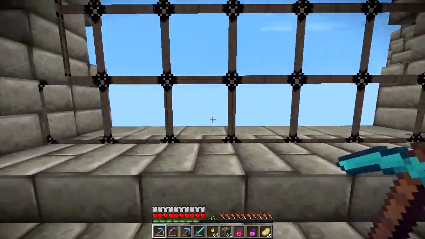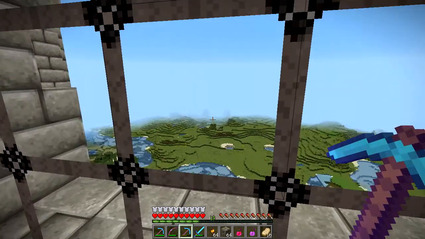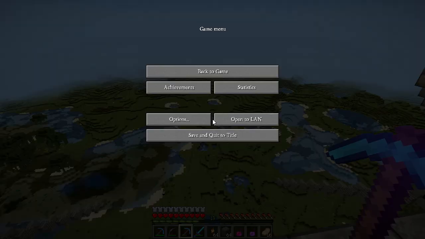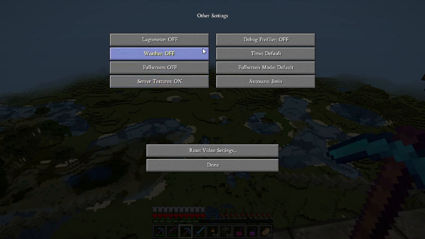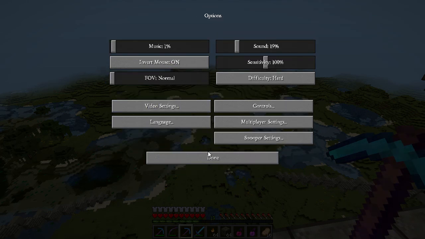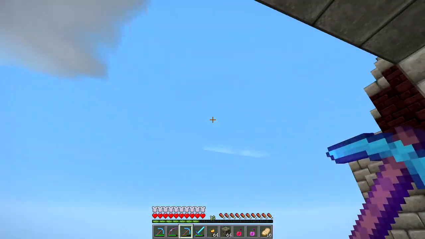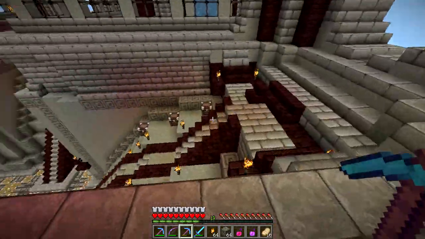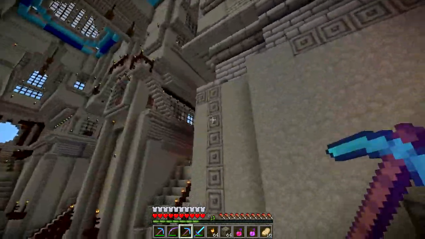All right, it's almost time. I don't understand. Is this like desert? No, it's plains. Do I have weather turned off? Oh, there we go. It was off. Interesting. Oh, let's see what happens now. All right, so we'll leave this place. Maybe the weather will actually come.